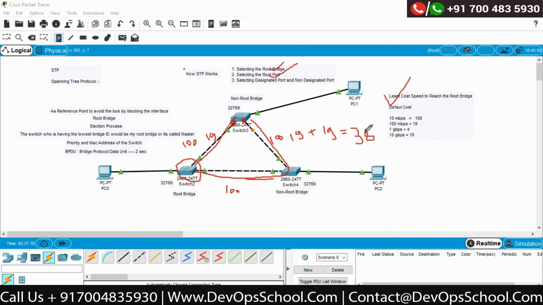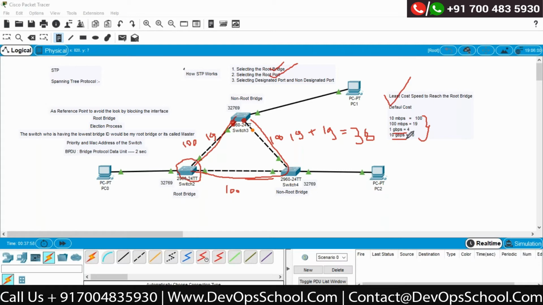Okay, now I will tell you. The people who developed this particular protocol predefined these values. These are standard values. STP is an algorithm, to be honest with you, and when they developed this algorithm, these are the default values provided by Cisco. You cannot define it. It is by default based on the speed. Now, technically speaking, 1 Gbps is the lower cost and 10 Gbps is the higher cost. But this is how it is. They will calculate based on that.